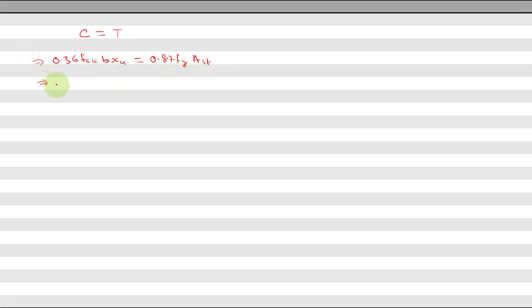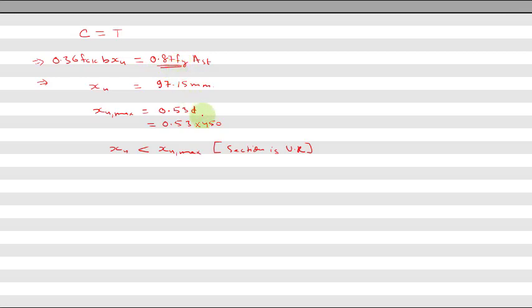From here we are going to get the value of xu as 97.15 mm. Now in order to confirm whether the section is balanced or under reinforced, what we have to do? You have to compute the maximum neutral axis depth, which for Fe250 steel will be 0.53 times the effective depth d. Now when I do this computation, it will be 0.53 into 450. Now you can clearly see that your xu will be less than xu max. So if xu is less than xu max, it means the section is under reinforced. So if the section is under reinforced, it means that the stress in steel, which is considered as 0.87 fy, is correct.